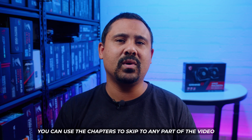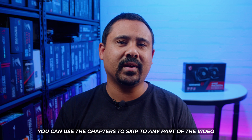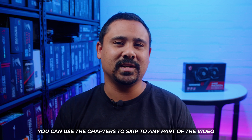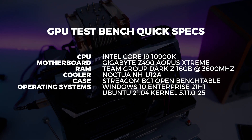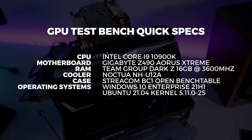MSI sent over their Gaming X version for us to check out, so we decided to run it through our regular suite of benchmarks in both Windows and Linux to see how this card stacks up against some other GPUs on this test bench. There's a lot of data to unpack — there are chapters in every one of our GPU videos so you can jump to any section easily. Also, make sure you watch the whole video to get the full context. We used our regular test bench, which gives accurate results based on the same testing hardware for every GPU we've tested over the last 15 to 18 months. Let's kick it off with Shadow of the Tomb Raider.